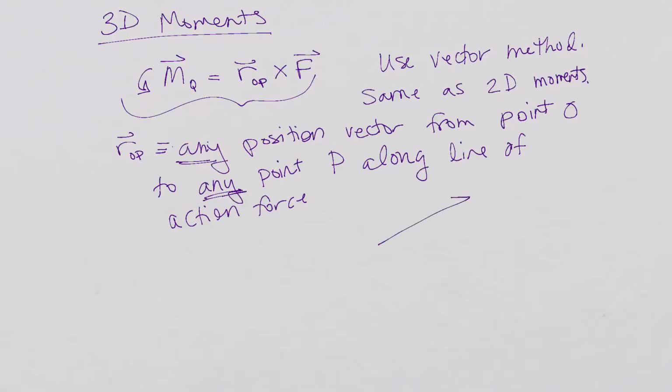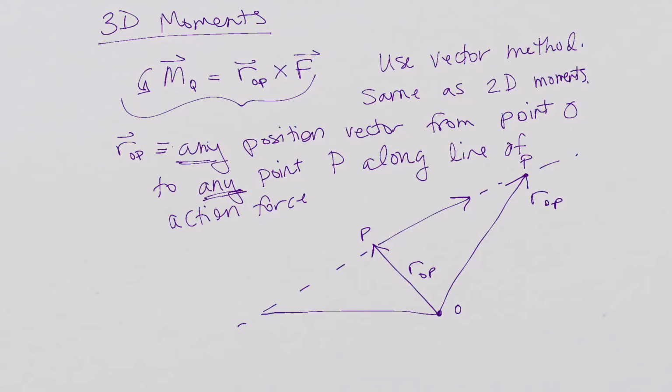So if the force was, say, this direction, and this is basically because it's a cross product, but say the origin was here, we could take that position vector to be like that, R OP. So that could be our P, or we could pick a point over here, that could be our P. We could do that, or we could go back here. And the reason why that works is because we're just doing the cross product. And with the cross product, we're just interested in that it gives us that perpendicular distance to that force line. So you can pick any of those position vectors.